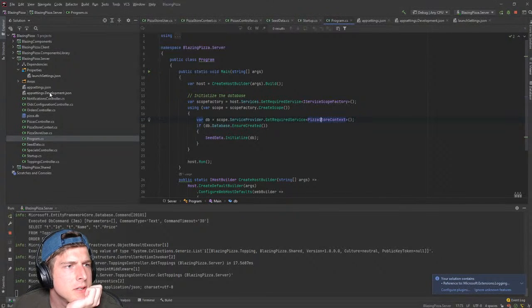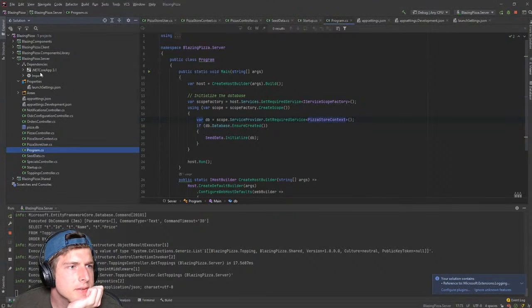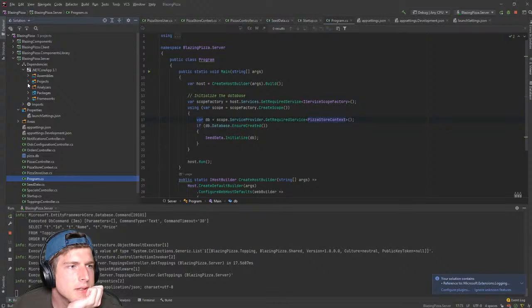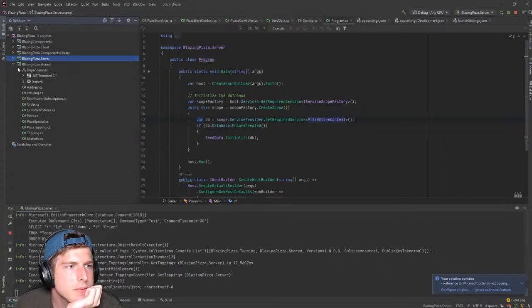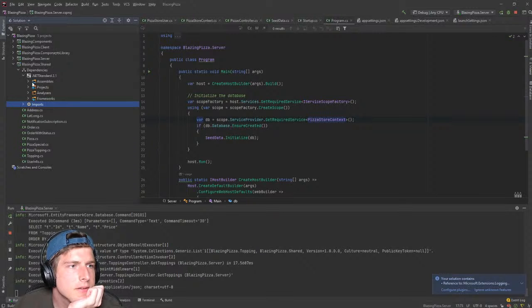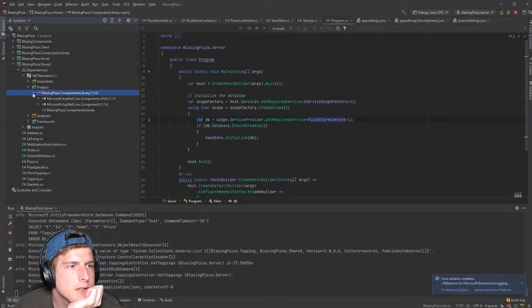Okay, so basically how this project works is it refers to the client and a shared library. I'm guessing the shared library refers to the other shared stuff, like the components. Yeah, components library.